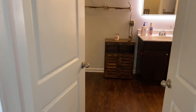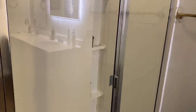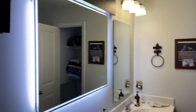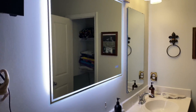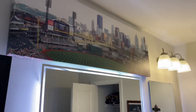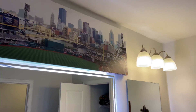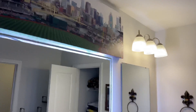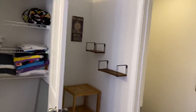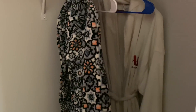Here's the master bath — a big walk-in shower with a fiberglass insert. You have a cultured marble double vanity and a special light-up mirror that probably will not stay — looks like a TV-type or light mirror. There's a PNC Park photo, a linen closet, a water closet for the toilet, and another closet with all the Vera Bradley bags.